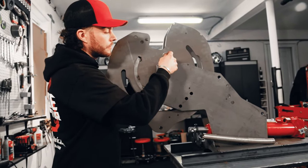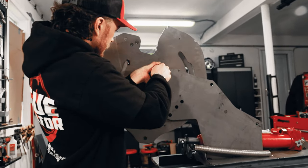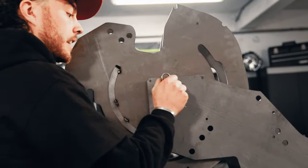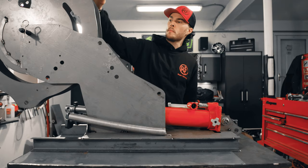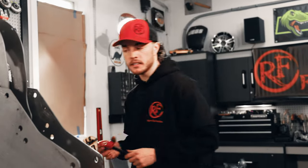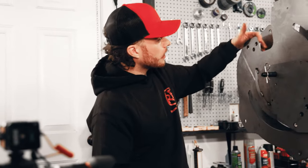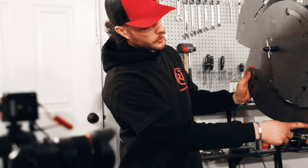And now we can go ahead and install the cotter pin. Whew, weird angle, gotcha. All right, now that we've got our bend wheels and our bending die installed, next we're gonna attach the ram. So we'll take one of our 5/8 pins and we are gonna go to the very first hole here.